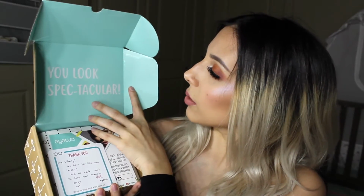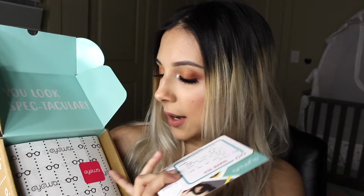It's just really cute. It says you look spectacular. Get it? Specs. Yeah, I haven't opened this up. As you can see, the little sticker is still on there. Super adorable packaging. One of my favorite colors here.